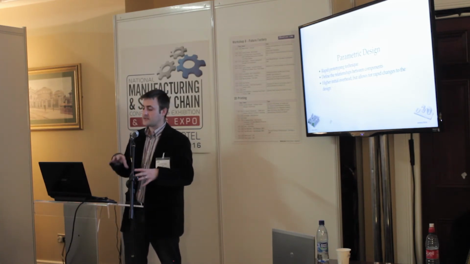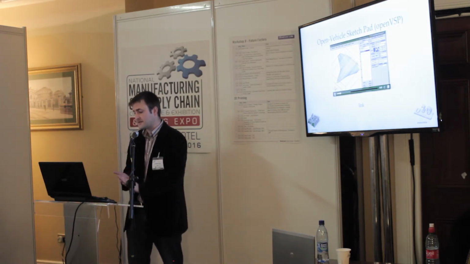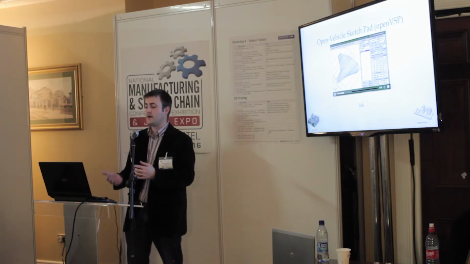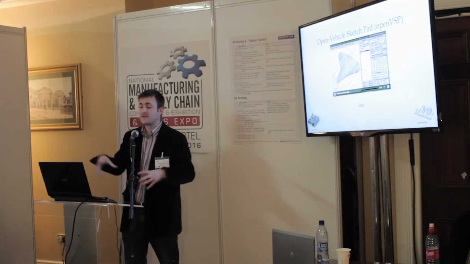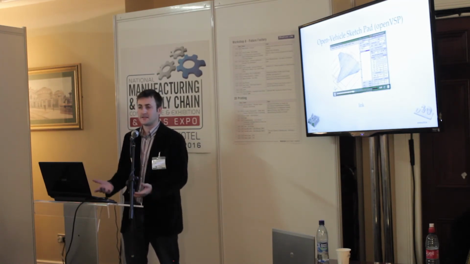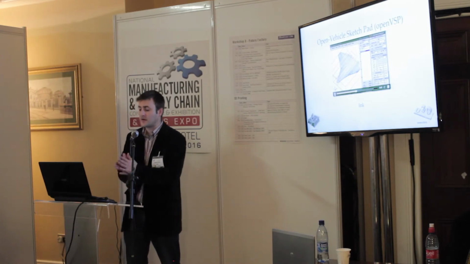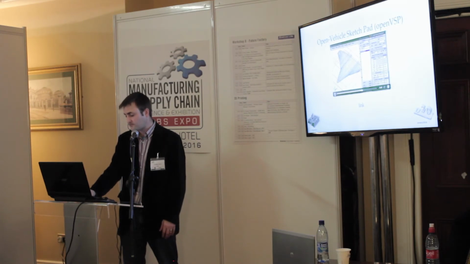And while this takes a little more time initially to generate your design, it allows you very quickly to change and iterate. So this is an example of some parametric software. It's Vehicle Sketchpad by NASA. And once you've defined the wing, the body, it very quickly allows you to generate variations in the design. So what we're doing is combining parametric models with evolutionary algorithms to generate optimized designs.